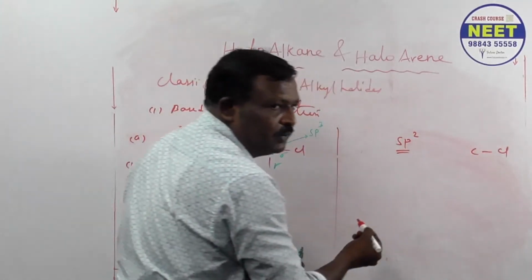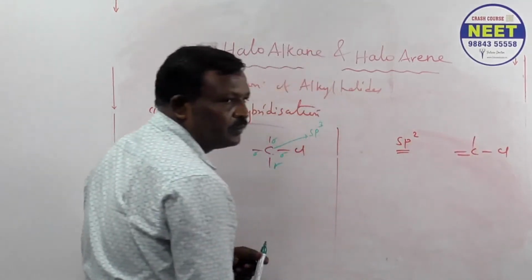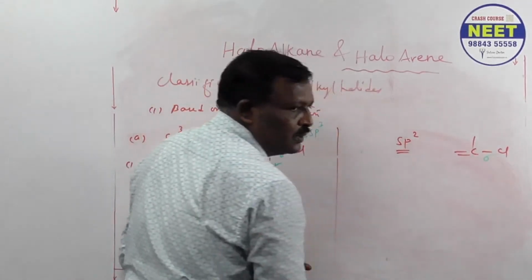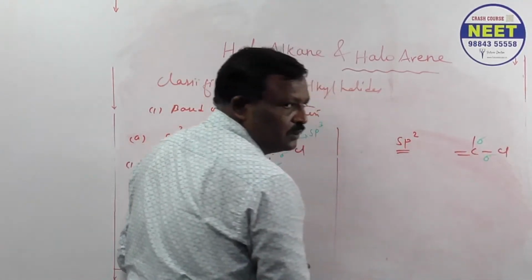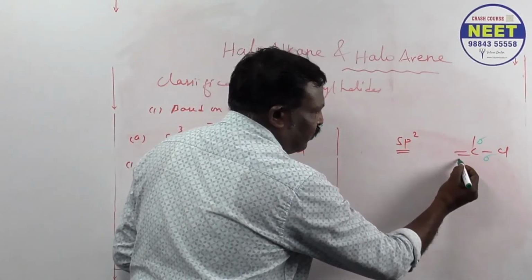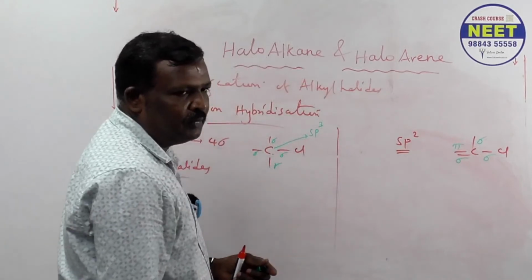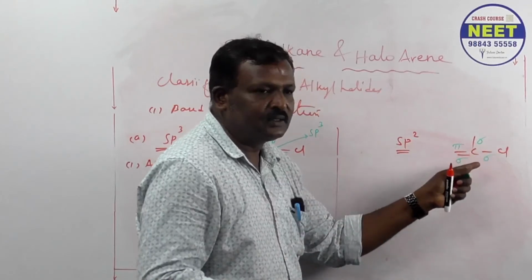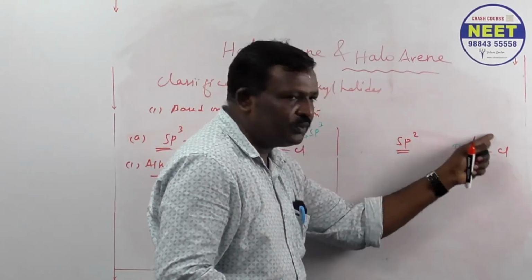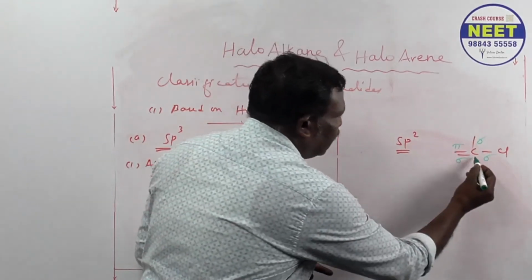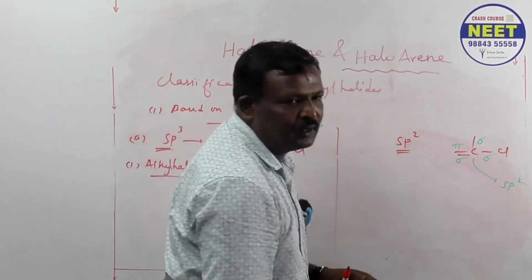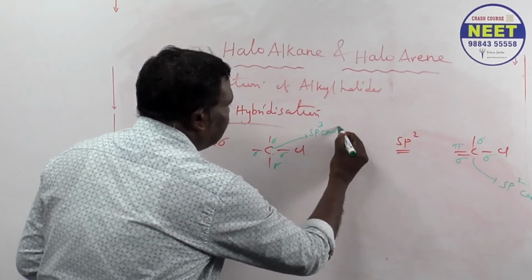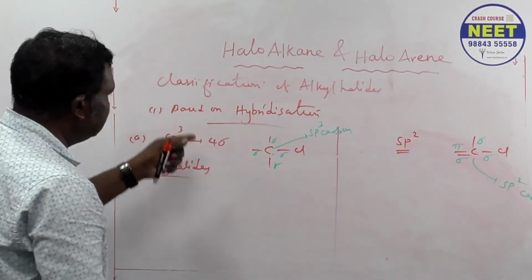Sometimes one Cl is attached to this carbon. Single bond means sigma bond. Here also a single bond, a sigma bond. Here a double bond comes, which means one is a sigma bond and the other will be a pi bond. So wherever chlorine is attached, around this carbon atom we have 3 sigma bonds. If you have 3 sigma bonds, that kind of carbon is called sp2 carbon. Are you following? This is called sp2 carbon. Here this carbon is called sp3 carbon. Understood?